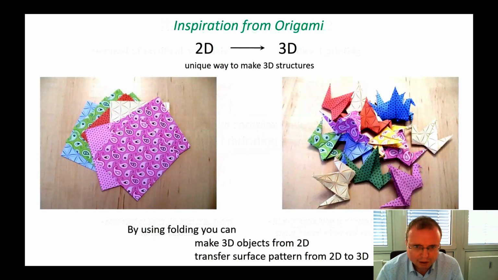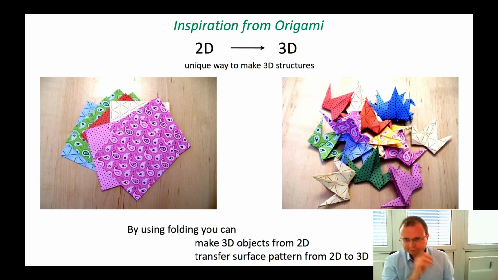Where to find a solution? One can have a look around and find inspiration in origami. Most of you know what origami is. Origami is the traditional Japanese art of paper folding. You take a piece of paper with an ornament on it, you fold it and get some kind of an object with a complex surface. Very interesting concept. So practically we can try to use this approach for fabrication of complex three-dimensional objects used for tissue engineering. One needs to simply find a way how to achieve this shape transformation.